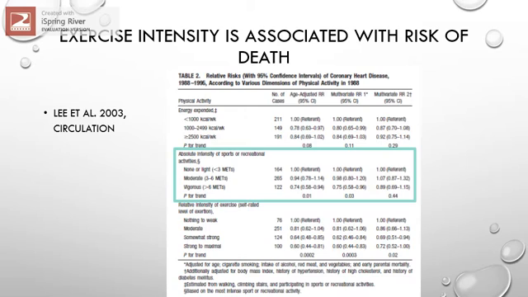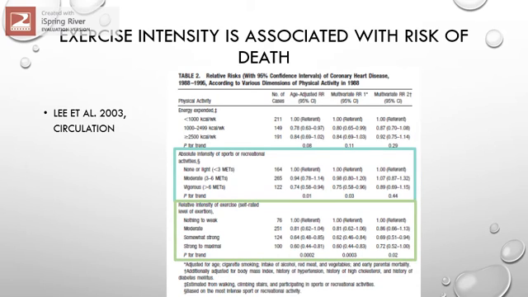So you can see that moderate, there was a 6% reduced risk of heart disease, but the confidence interval includes 1, so that's actually not a statistically significant decrease. But the vigorous intensity, there's a 26% reduced risk, and then the confidence interval does not include 1, so that's a significant decrease. So what this is showing is that vigorous intensity is more effective than moderate intensity at decreasing risk.